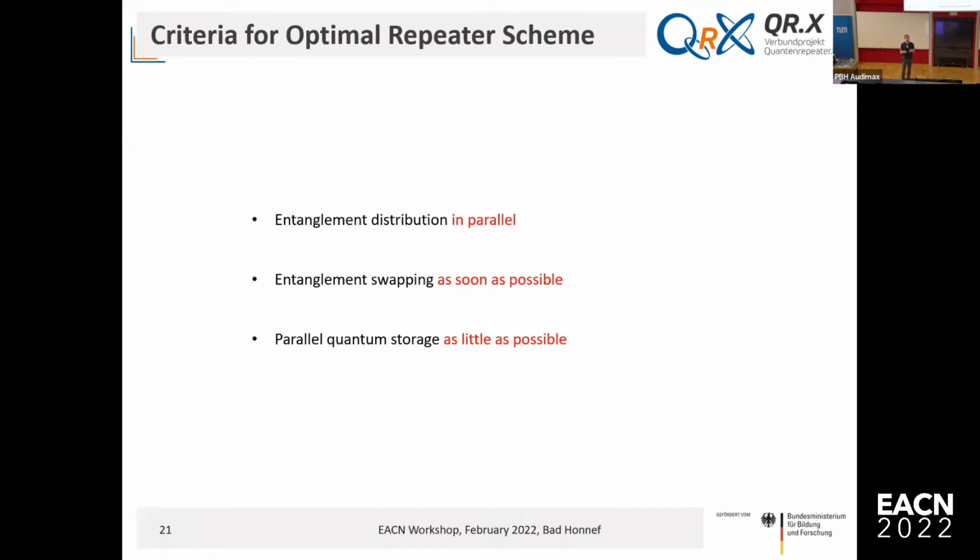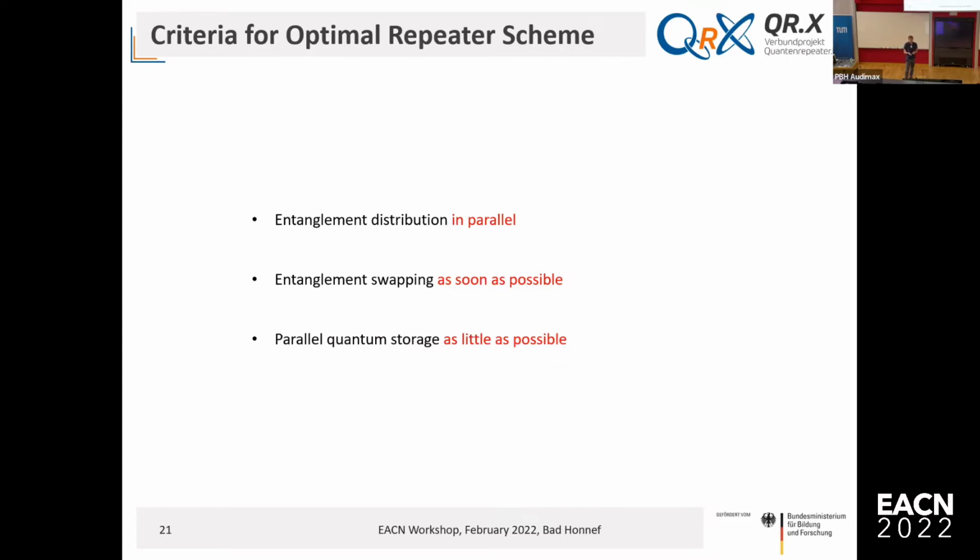So that's a scheme which is rather slow. So in the QKD context, in terms of a raw rate, it would have a bad raw rate. But it may have a good secret key fraction. So it may offer good state qualities, good fidelities for the final states, to use this sequential distribution and swapping scheme. And this is the third criterion here: parallel quantum storage as little as possible. So this sequential scheme avoids parallel quantum storage completely. But of course, it's slow, and the accumulated dephasing times in such a scheme are again worse because it's so slow. So you can see we have all kinds of trade-offs here.